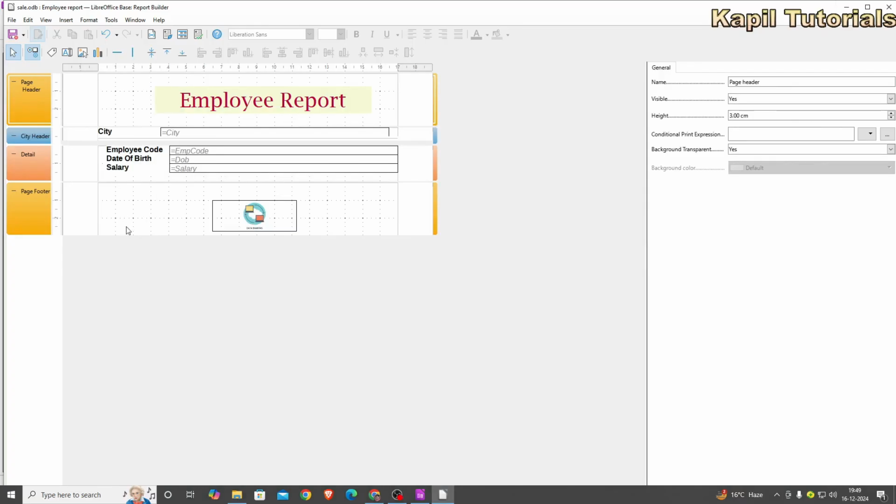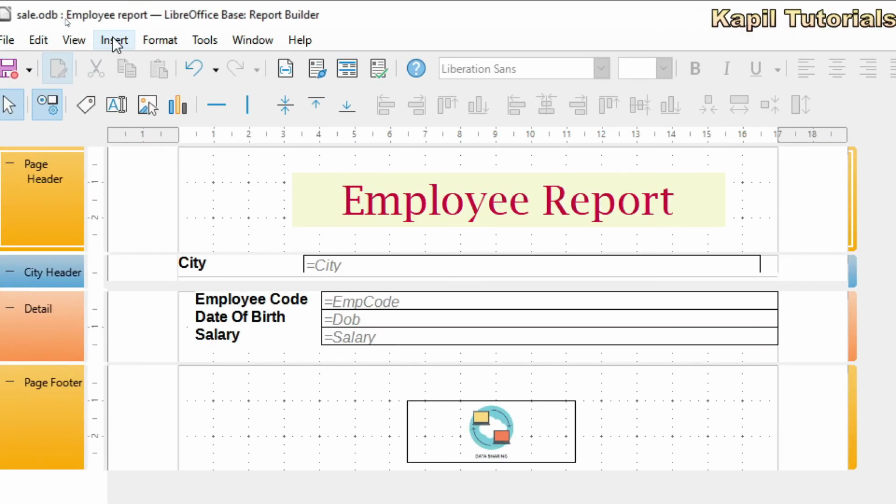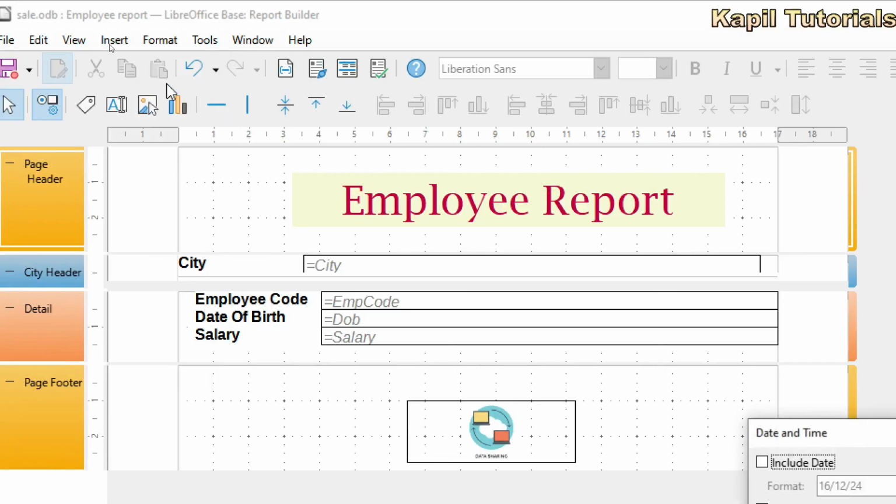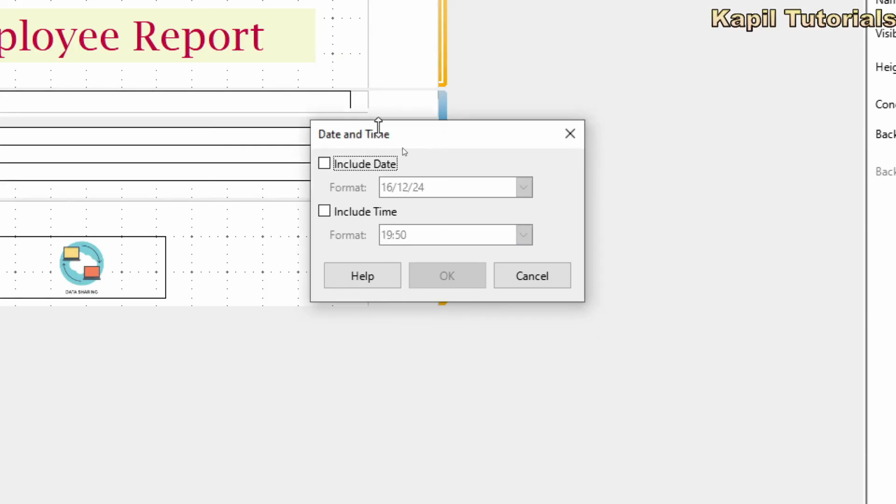Now, as I've explained the report, one thing has been left, as it is being shared in your NCERT notes: how to show the date. So it's very simple here. I'll click here on the top, insert date and time, and as a result, you could see the date and time dialog box comes.